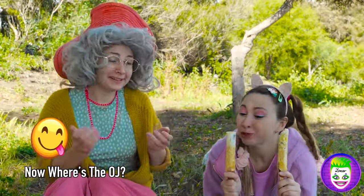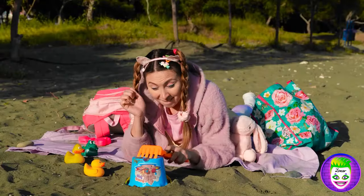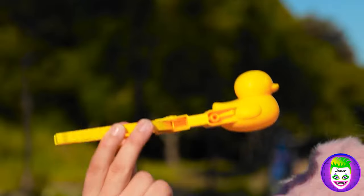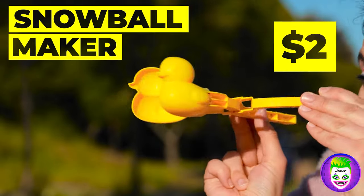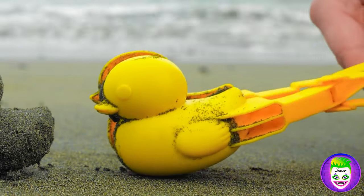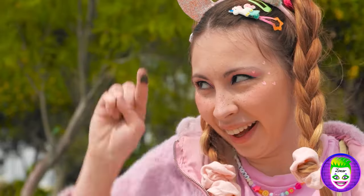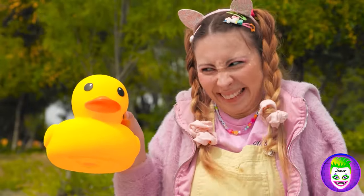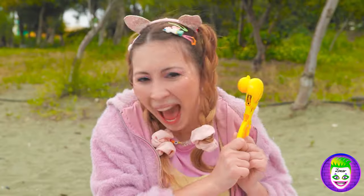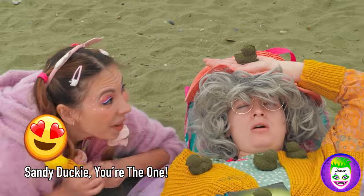Hey, be nice. Or Nana won't say where she hid the cookies. Let's hope this buried treasure is better than the last one. Whoa, it's a ducky snowball maker. But we're on the beach. So, let's make sand duckies instead. Don't worry, there's more where they came from. Enough for a whole ducky family. Even Nana can have a ducky. Or duckies.